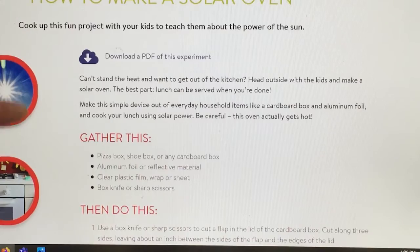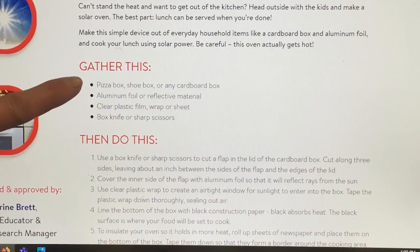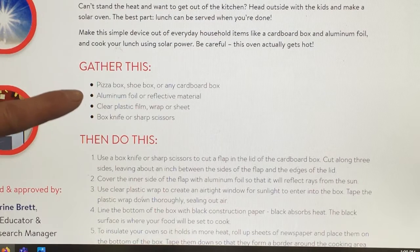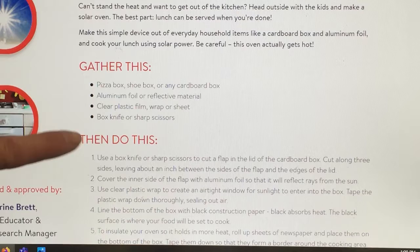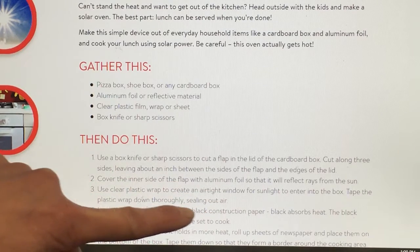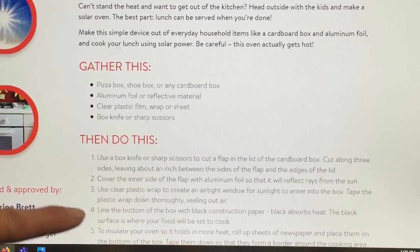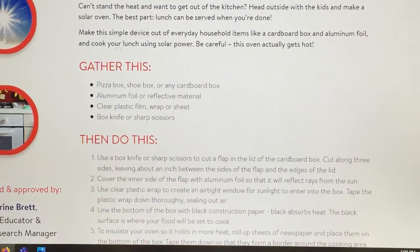It looks like over here in our instructions, we're recommended to have some sort of a box, something reflective, something clear, and a knife or sharp scissors. I also see that below right over here, the instructions call for some black construction paper. Now, I don't have all of these things at home, and I wonder if you might be in the same situation. So let's get creative and let's do a little bit of improvising together.